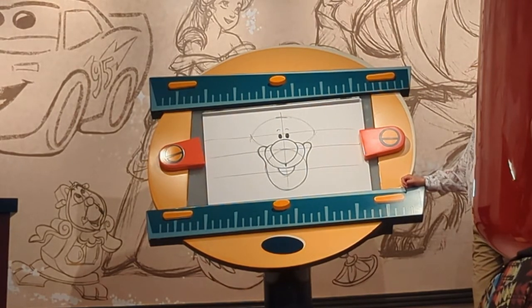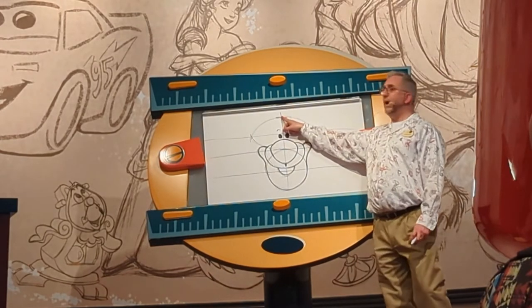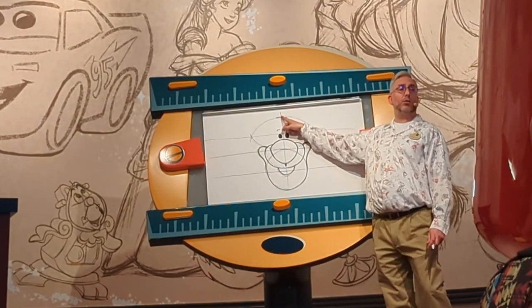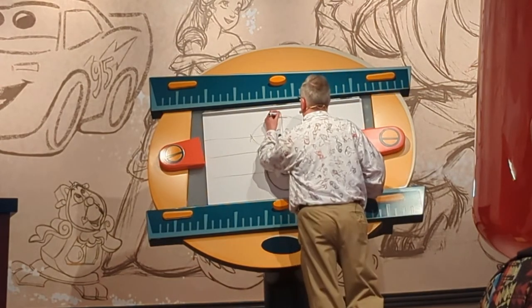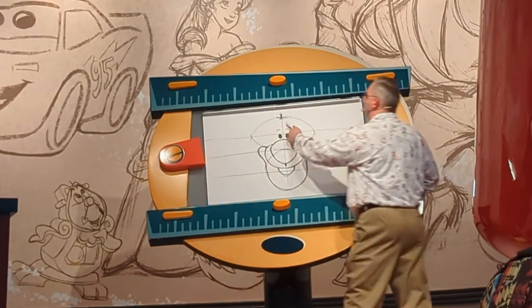Now, since these are just the pupils, we need to do the rest of the eyes. Alors, on va aller tout en haut en plein milieu. Right on top, in the middle, we're going to do two curved lines back to back, like this.